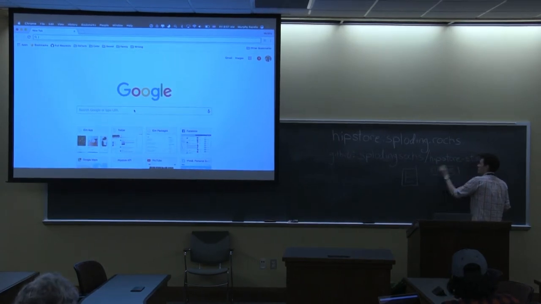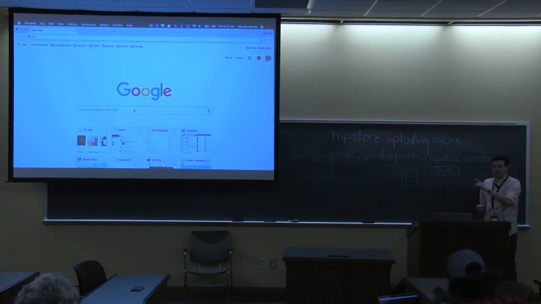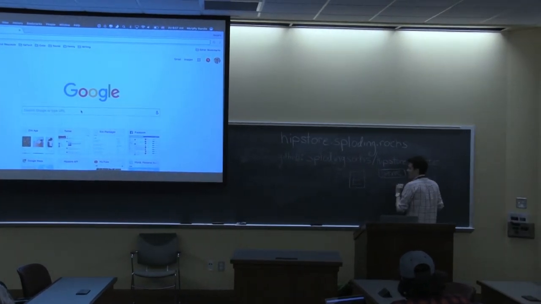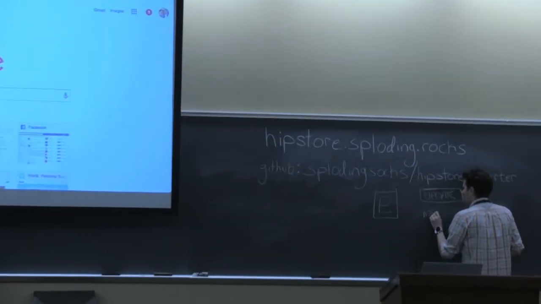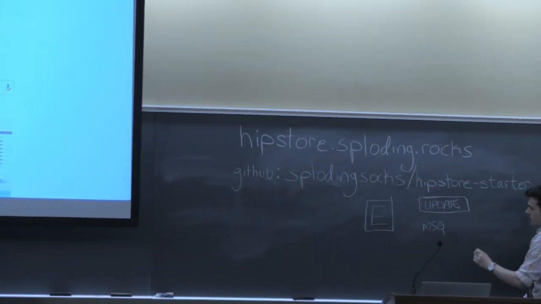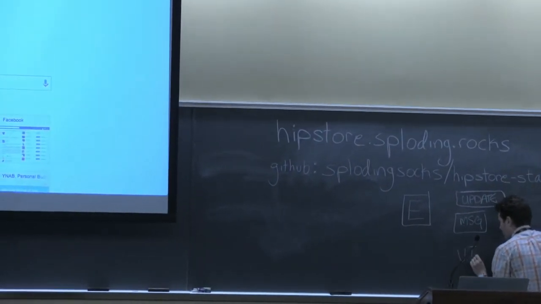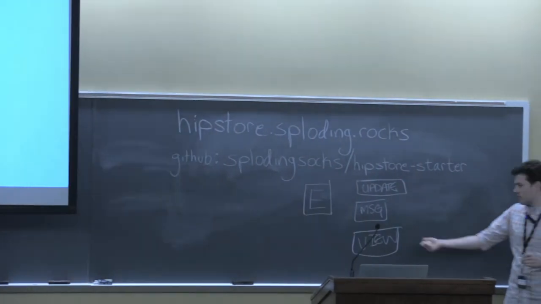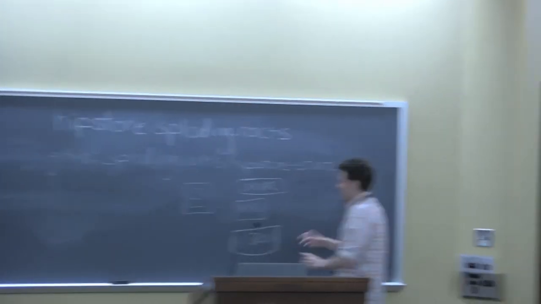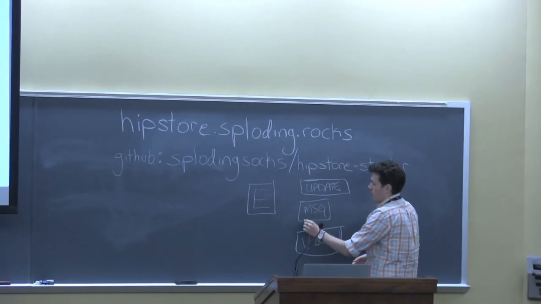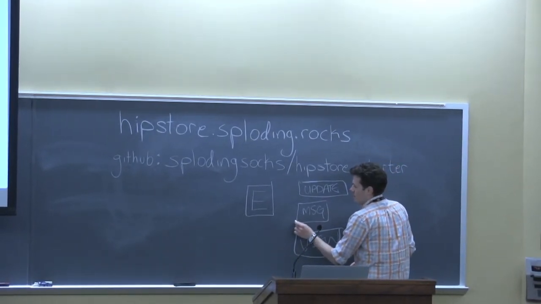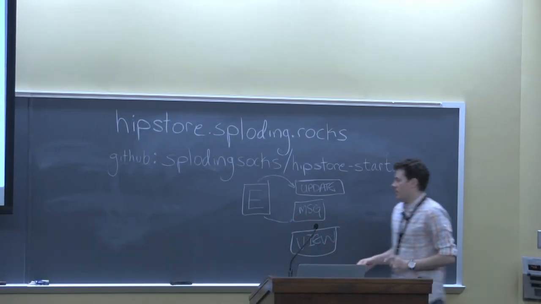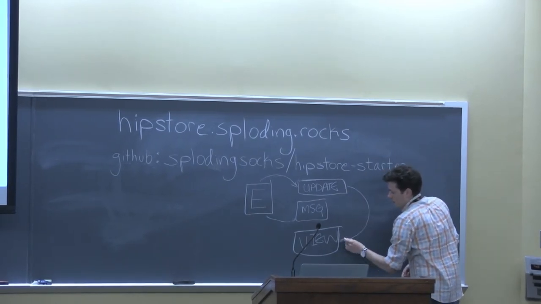Actually, let me do a quick check. Who's used Redux? Okay, if you've used Redux, then you should probably already be familiar with this. Here's an update function. There's a new type, an algebraic data type you make, called a message. Okay, and then you've also got your view. And the view is also a function that produces HTML, okay? And this also generates events. Now, in this event-based architecture, your view will generate events in the form of messages. And these events will be messages that the Elm runtime is in charge of giving to your update function, okay? And then your update function, in turn, generates a new view.